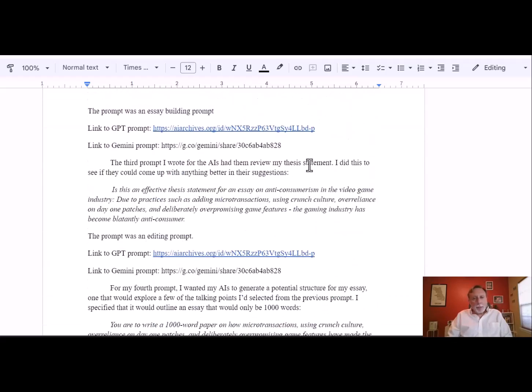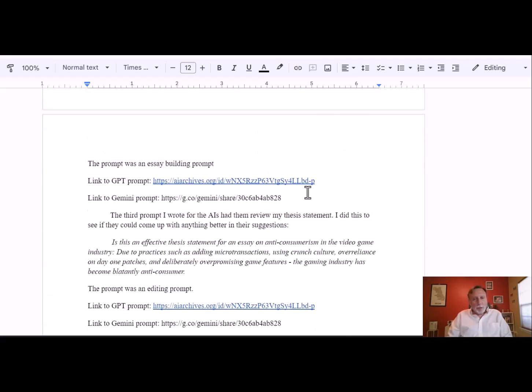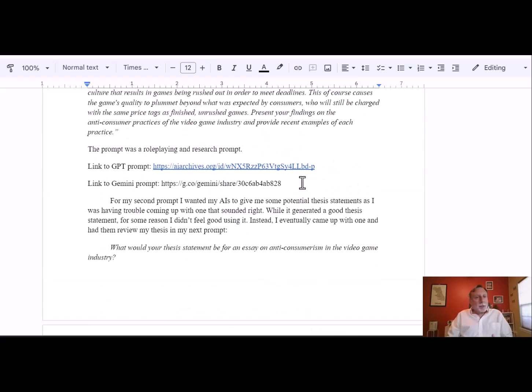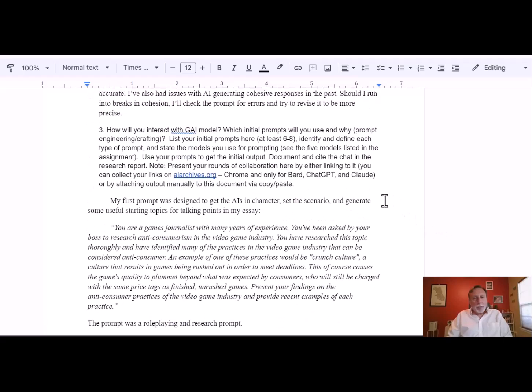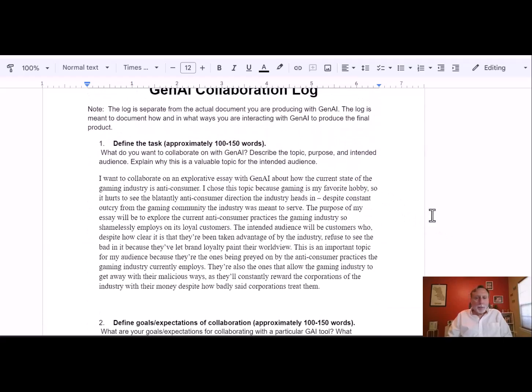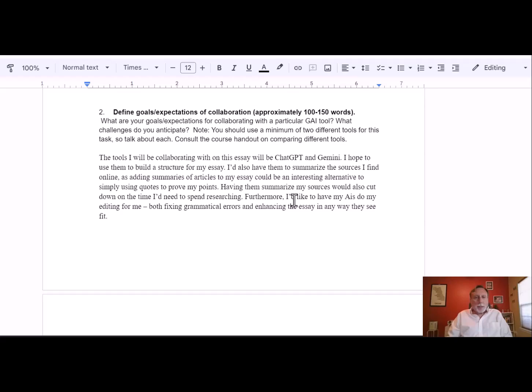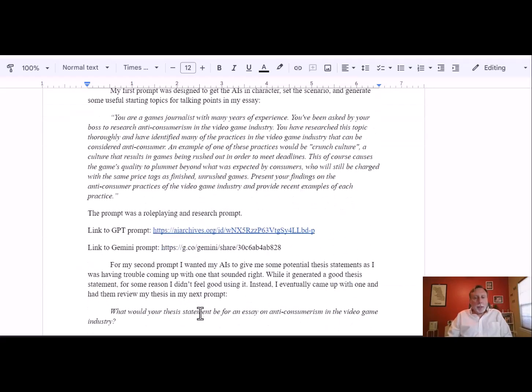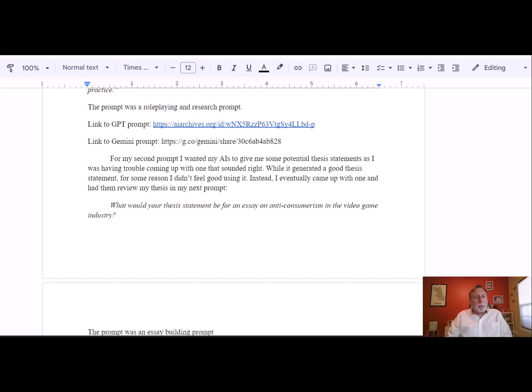And the point of this is not just to create more work for the student, but to create this transparency with working with generative AI. So you'll see here, not only is the student talking about defining the task, his expectations of working with generative AI, but also the prompts that he used, his evaluation of those prompts, a link to the session where he received feedback from those prompts.